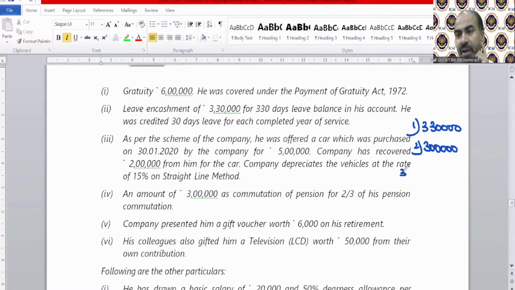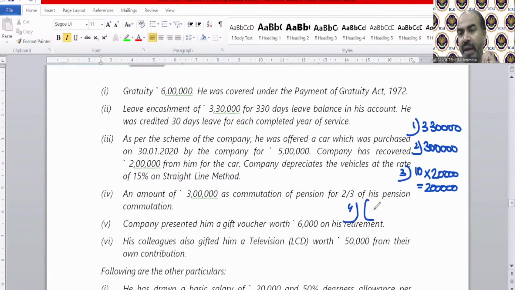Third is 10 into AMS. Now 10 into AMS is gratuity C case. That is basic salary plus DA terms plus percentage commission. So now this DA will not be considered for the purpose of this value. So 20,000 of basic salary will be there, and this third limit will be now 2 lakh rupees.